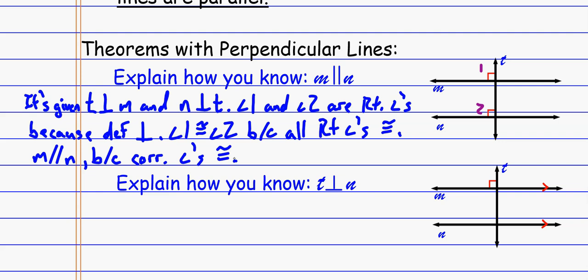If I look at something like this guy, kind of using it in a little bit of a different way, this time it shows me the lines are parallel. It shows me that T and M are perpendicular, and I want to show that T is perpendicular to N as well. All right, so again, if I'm doing this like a paragraph, I might say, it's given that M is parallel to N, and T is perpendicular to M. Okay, so I still start with what's given. I'm just stating, hey, this is what I see, but I do it like a sentence instead of like this and this. All right, and then I go from there.